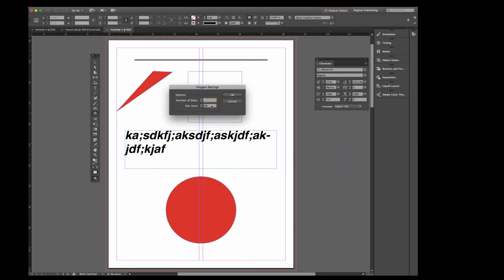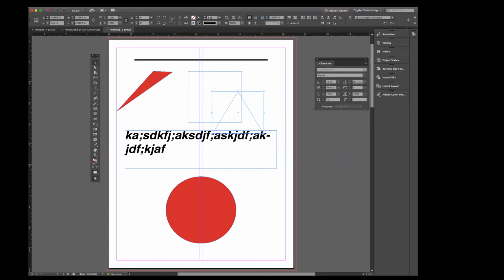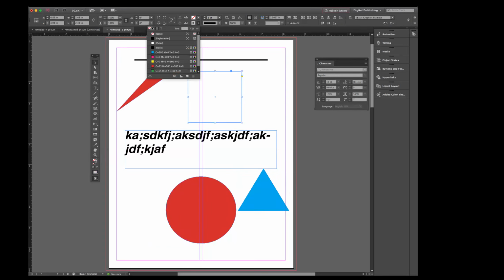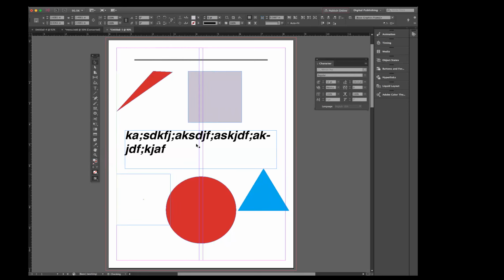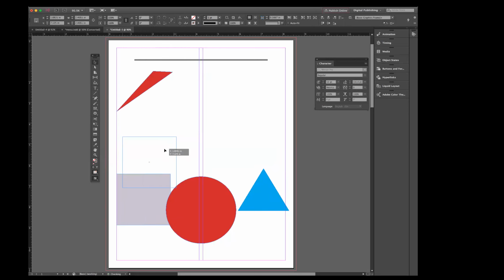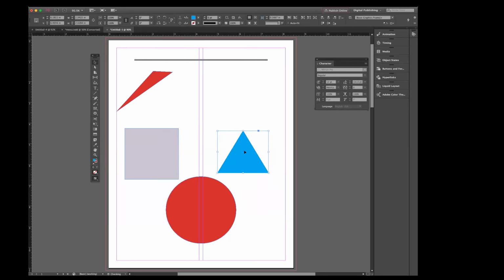So if I didn't want a star and I wanted to create a triangle, I would just select 3 sides and hit OK. Now I'm able to draw a triangle. Just kind of neat. Lots of different shapes there. Okay, so that's how you create your shapes.